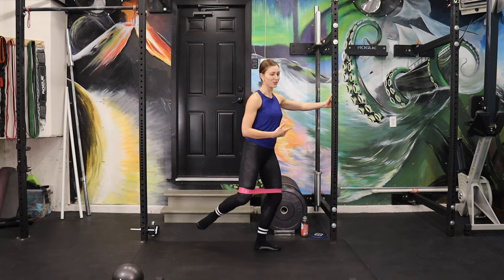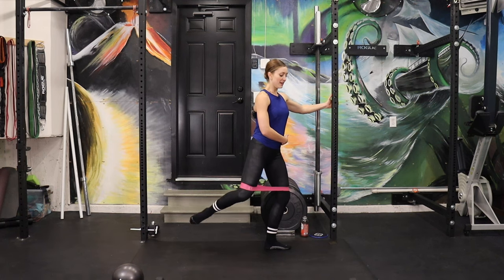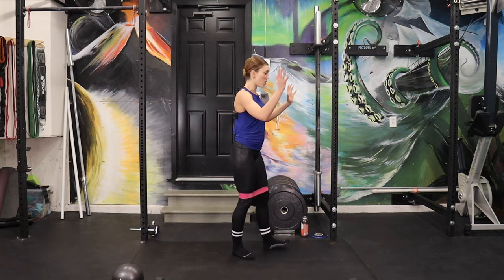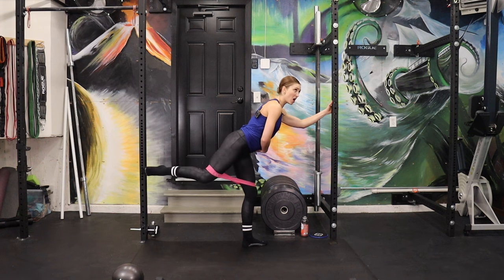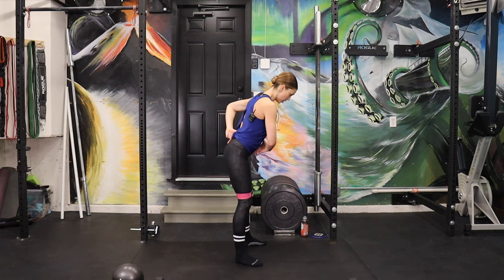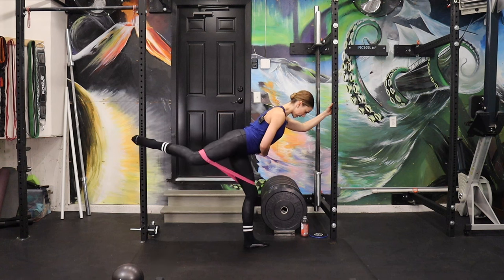It's so much harder to teach in demo than when you just teach — right now I'd be like, 'come on you guys, work harder!' But when I have to do it myself, it's a different story. Just pulse, open, keep going — I have to do it myself too. Final position with the band and then it's coming off — we're going to use that slider. So lean over whatever you're using, find that same kind of attitude position. The difference is the pitch of the body. Little bit of turnout, smaller range of motion — lift, lower, lift, lower. My cheeks are trembling. I want your back to still have the same integrity, you've just hinged over. If that bothers your low back, come back up. Three pulses — three, two, one.